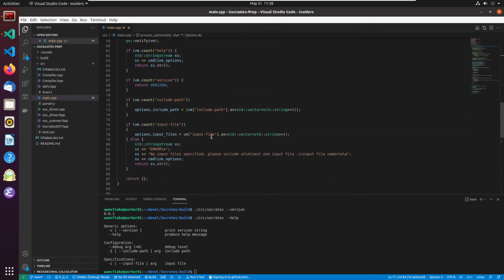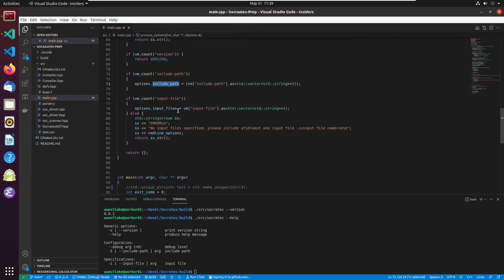In the case of include path, we don't do it that way because we need to add the path to it. So if we've got an include path, then we're assigning this as a vector to this include path, which is a vector of strings.